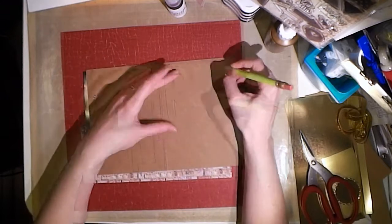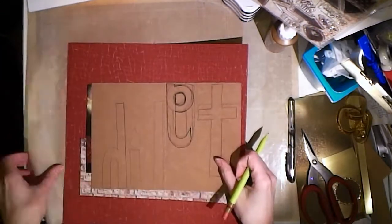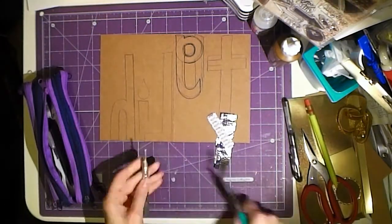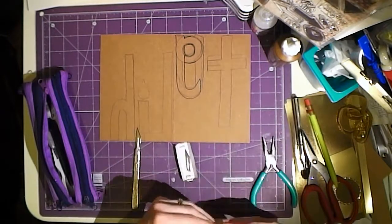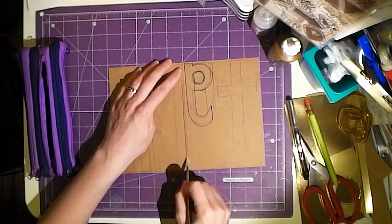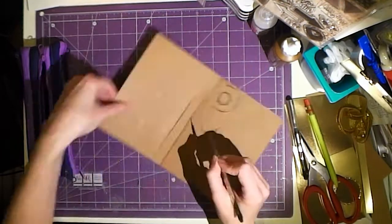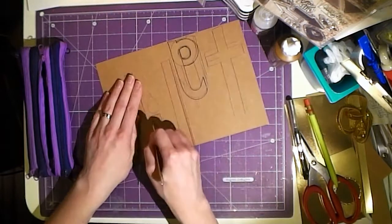So I don't have one of these marvellous Cricuts or Silhouettes as so many of you wonderful crafters do. Don't be sorry for me, I keep spending all my pocket money on actual crafts, so it's my own fault that I can't save up for one of those. So instead I've had to go with the old traditional Swann-Morton scalpel blade that I have had for years, but I've obviously had to change the blade from time to time to get a nice sharp cut.